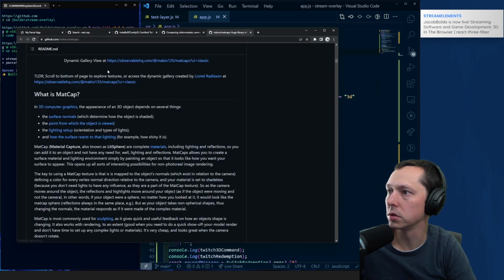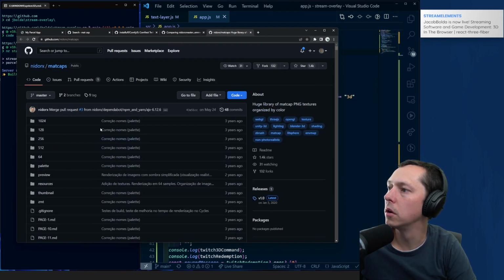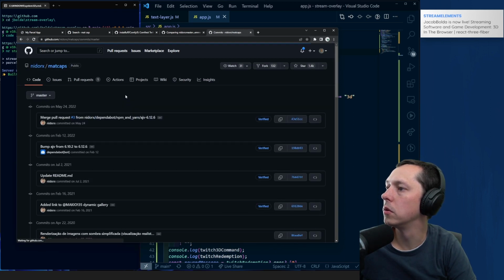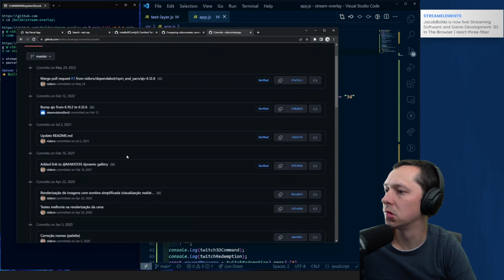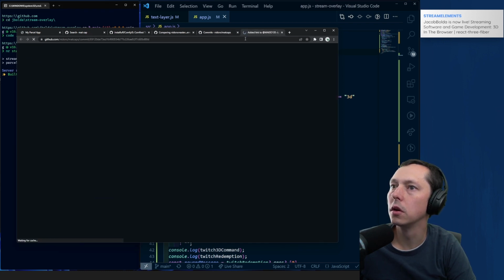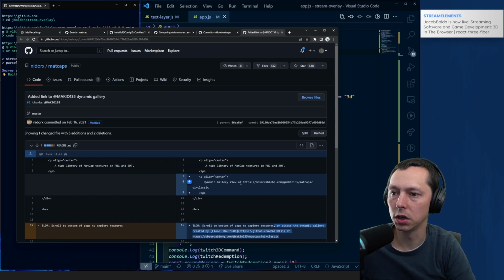Oh, interesting. So it's got a big JSON file. So what is this? Dynamic gallery. Oh. Okay.